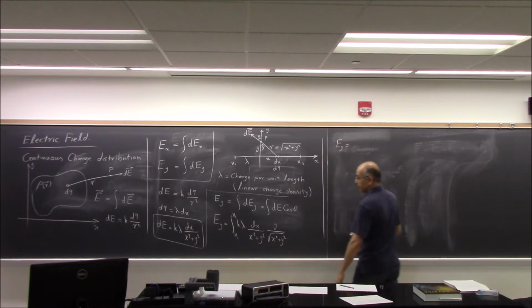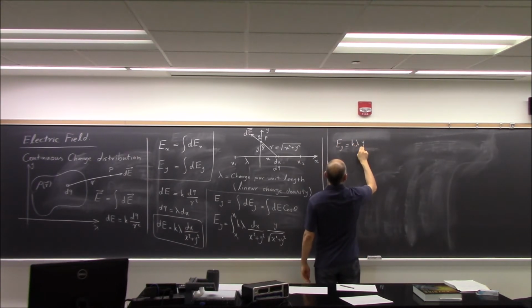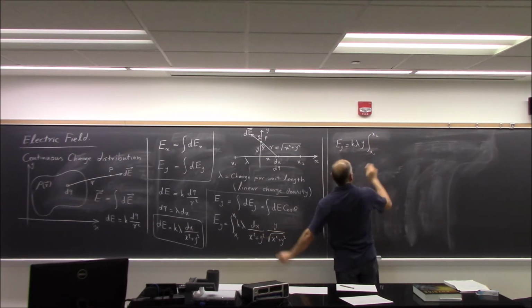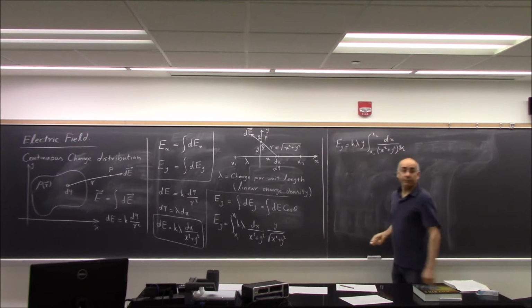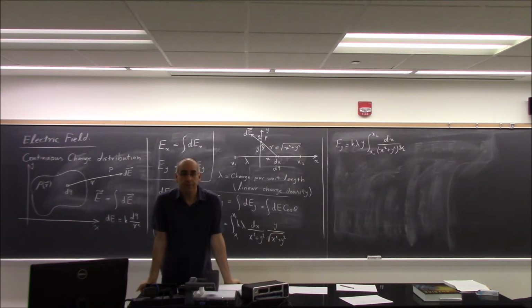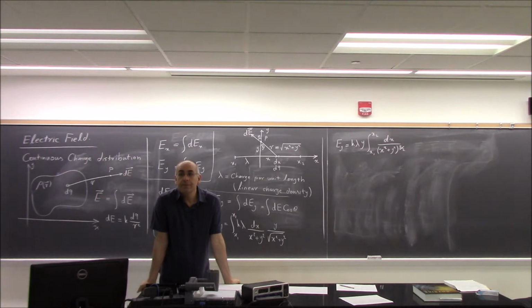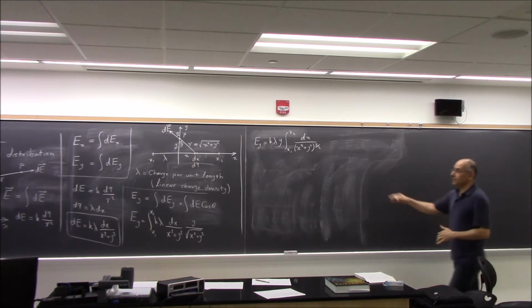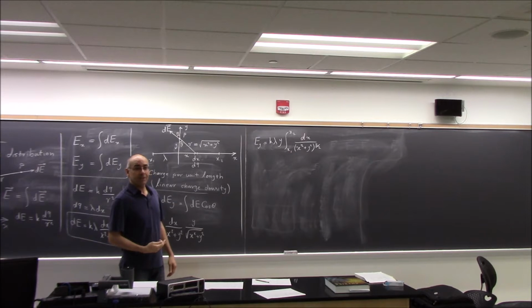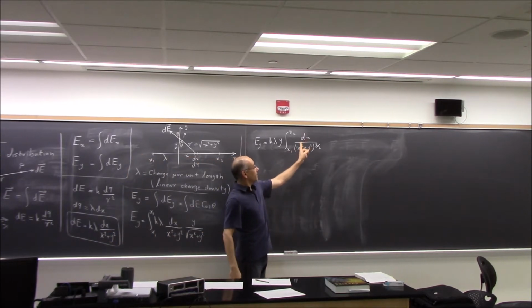Ey will be k lambda y, the integral from x1 to x2 of dx over (x squared plus y squared) to the power 3/2. And now we need to integrate this, hoping that you've had techniques of integration in calculus 2. What would you do for something like this? So we see that trig substitution would work here, but what kind of trig substitution do you choose? Because x is the variable, y is constant, right?